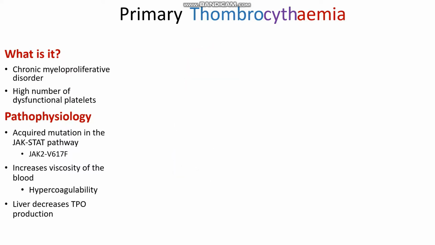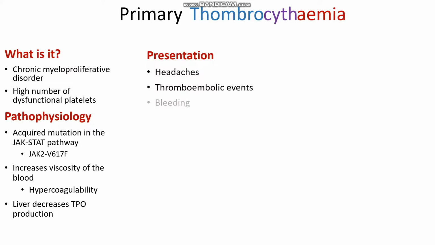What sort of presentations might we see from primary thrombocythemia? Well, just like last time, we might get headaches. We might get things like a thromboembolic event, because this time we actually have platelets, right? And they are much more likely to collide into each other and form lots and lots of clots all over our body. Weirdly enough, paradoxically, we might see bleeding in primary thrombocythemia, and this is because the platelets are actually dysfunctional sometimes. This is why this disease may sometimes be called hemorrhagic thrombocythemia, because of the risk of bleeding from dysfunctional platelets. We might also get things like erythromelalgia, as we saw in the previous condition.